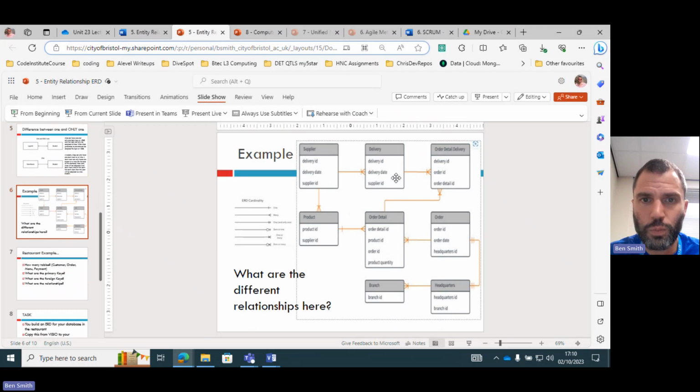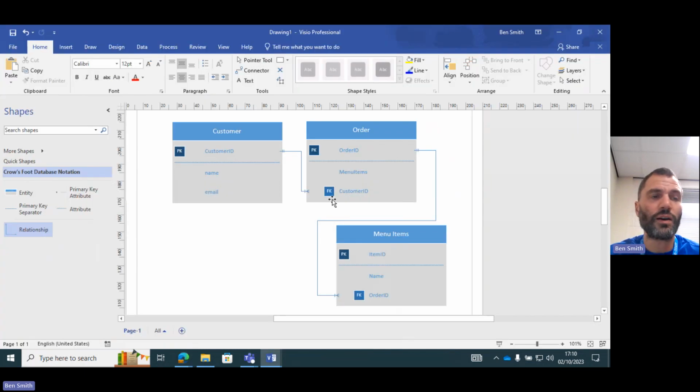You see this one, which was to do with the supply and delivery and order details, is much more complicated. And often when you're designing databases, I've found when I've worked on projects, you start off with what you think is the right schema and then it evolves.